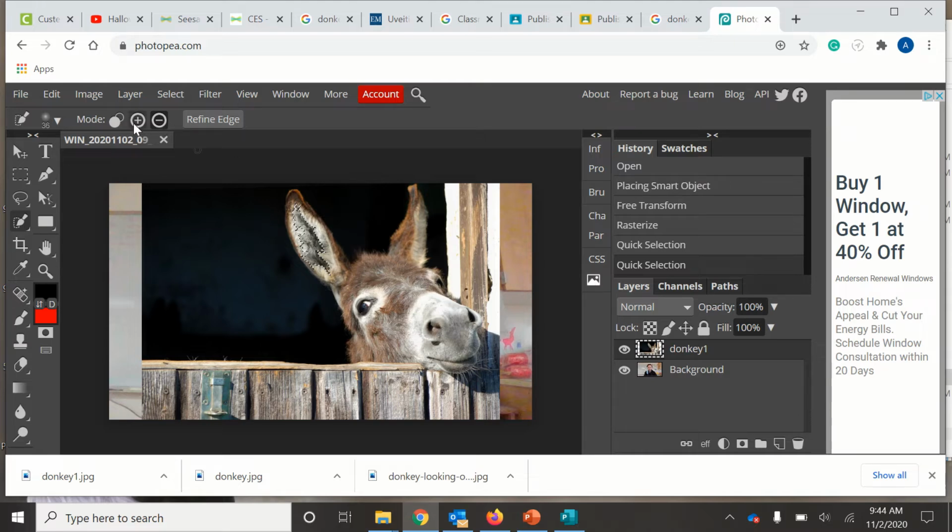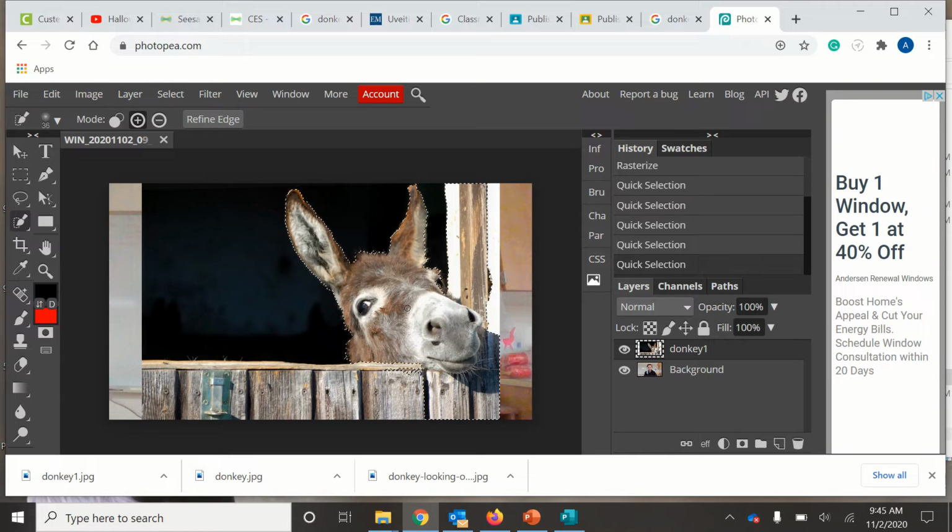So then what you do is you just go to the plus again, and then click more of the spot that you do want. So I'm going to click his face. There we go. I can go back to the minus button, and I can just click and drag again. And now we have all of this unselected, but we still have some parts of his face that need to be selected. So I'm going to click the plus again. And this is just kind of trial and error. You just kind of have to do little bit by little bit and just make sure it's working.